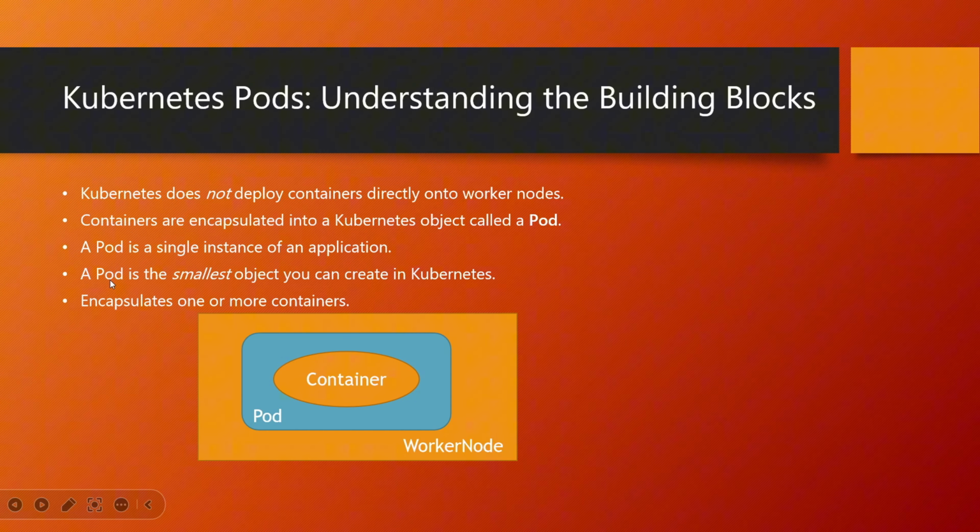Okay. Now, a pod is the smallest object that you can create in the Kubernetes. That I told at the start only, that it is the smallest object which is going to be created in the Kubernetes. Okay. Again, inside one single pod, you can have multiple containers as well, but that is a rare use case.